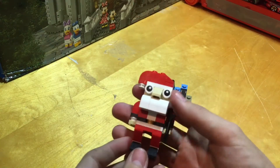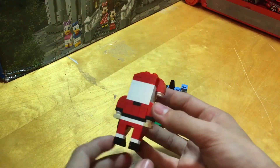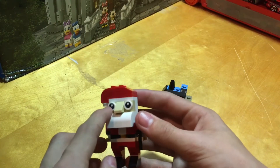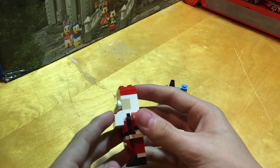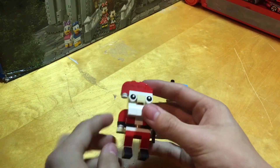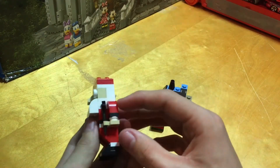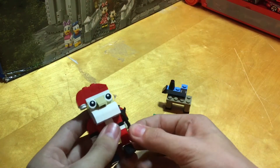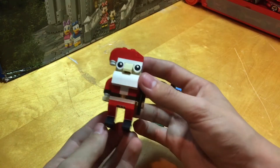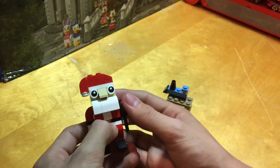And here is Santa. I really do like the build — even on the back it's kind of weird looking, but on the front it looks really good. You can see his beard, his eyes, and his nose popping out. I really do like how that came out. You've got his hat dripping over there, and then his hand on the left side is just a 1x1. The one on the right actually has a little clip, so he's holding a little wrench — he's supposed to be building this little train. I really like how his feet are built, and I really do like how the 1x1 was used for the belt buckle.